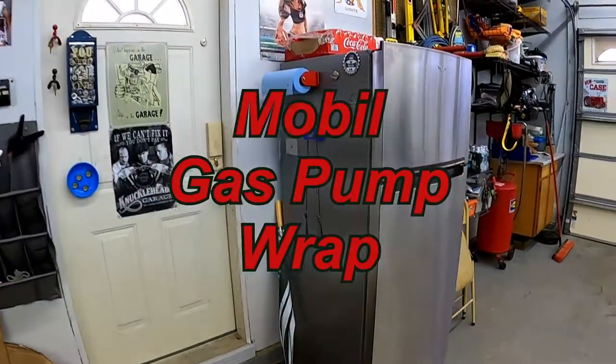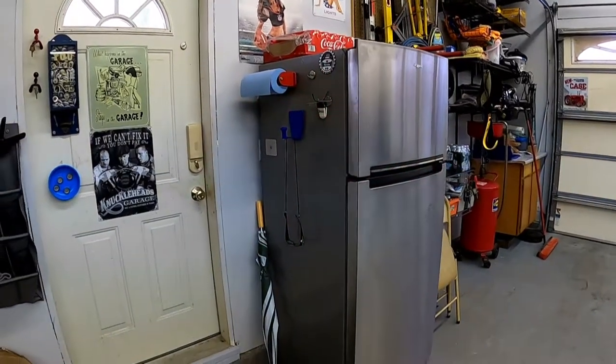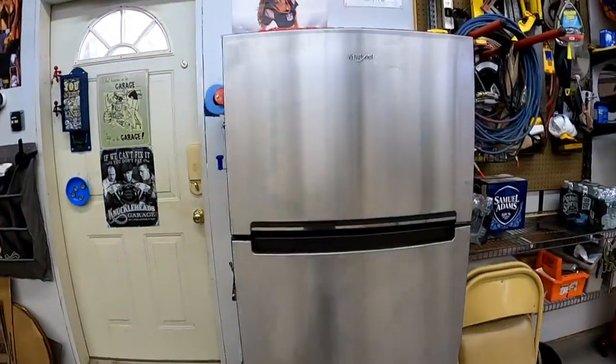Today I'm going to wrap my garage beer refrigerator. I'm going to make it look like an old Mobil gas pump. It's a vinyl wrap that I got online.